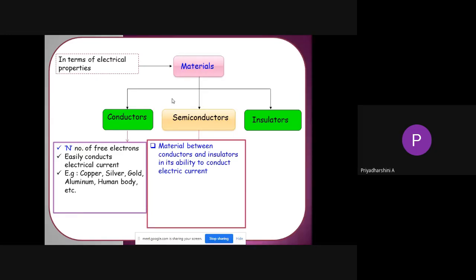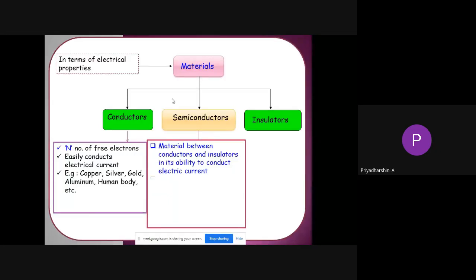Another thing is that current will flow in only one direction, either left to right, not right to left. That is the major advantage of this material. Also, a very small, tiny size of material can be used. For example, as I already told, the diode and transistor. This kind of thing comes under semiconducting material.